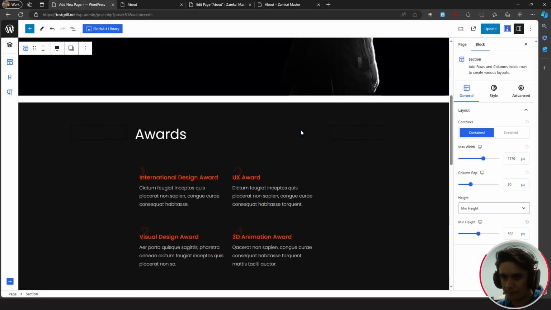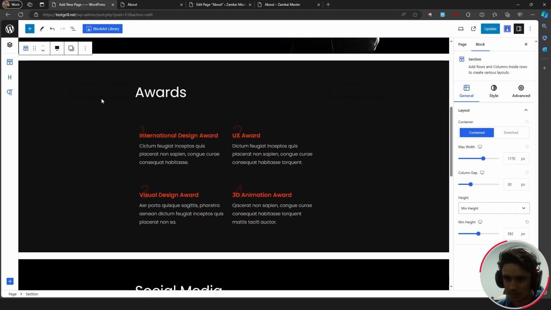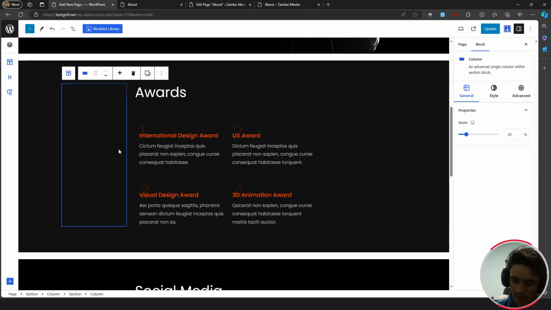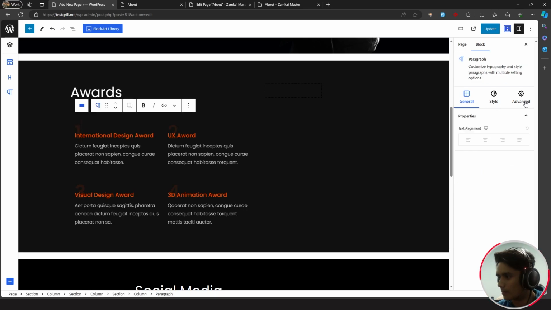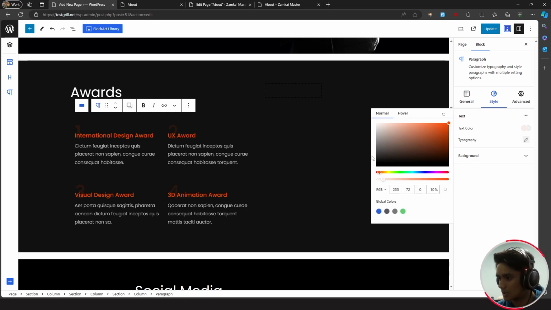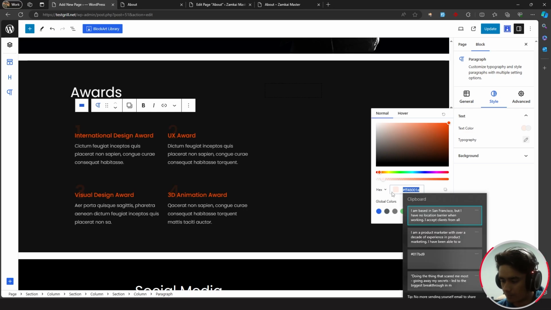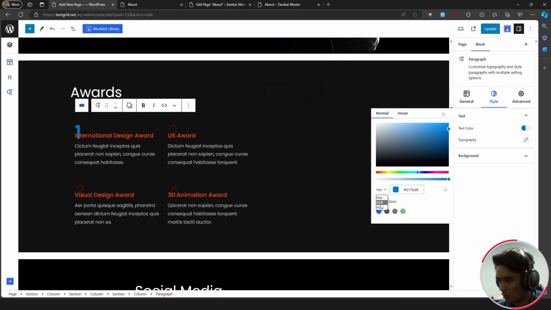This looks fine. Now let's go into our award section, and the same thing as before, select this column right here and delete it. Now we're gonna have to make changes to the color, same thing as before. So this number right here has lower opacity, so we're gonna do the same thing. Select the block, go into style, change its color, go into hex, and then paste in your color code, then go back to RGB and then change this to 10%.